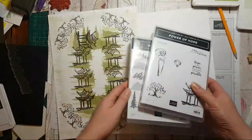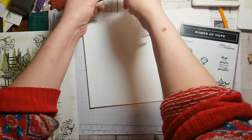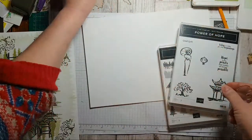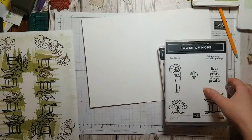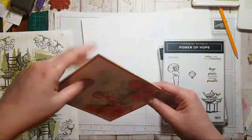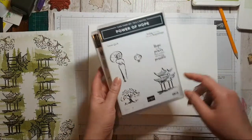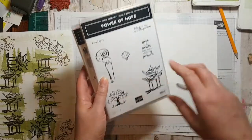Hi and welcome, it's Ruth here at artfulstampin.co.uk, and I wanted to have a little bit of a play with Mountain Air and Power of Hope again, because I just wanted to. It's a really nice stamp set, and the other day I did a really pretty card using the lady with the mountains in the background, and I thought it'd be nice to try and do something a bit more with it, and particularly with this pagoda and trees and things.